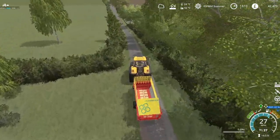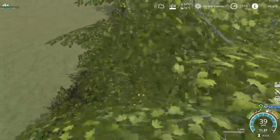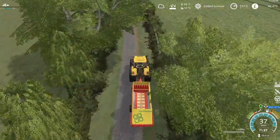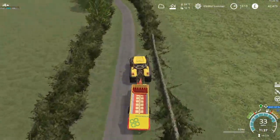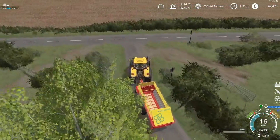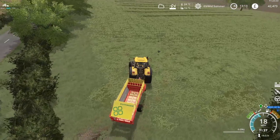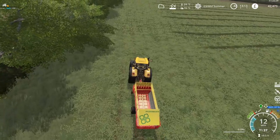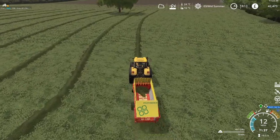I should have bought a blade for this. We'll probably have to go back to the store and get another again. Or we could call them and get it delivered. It does have a very nice turn circle on it though. Every time I come down that lane and turn into this field, I always think, oh, I'm going to hit that fence post. But I haven't yet.